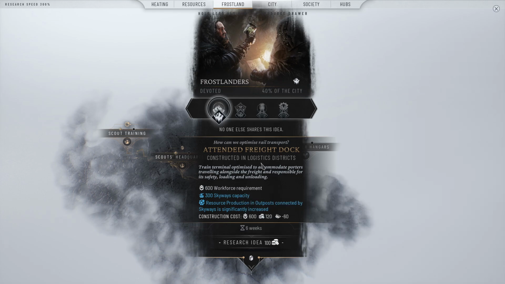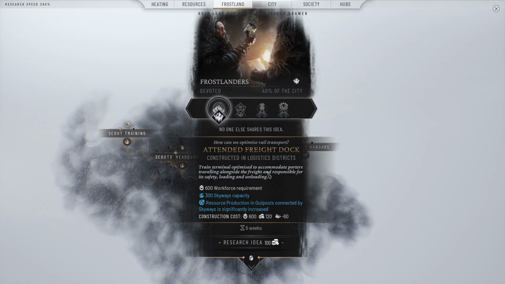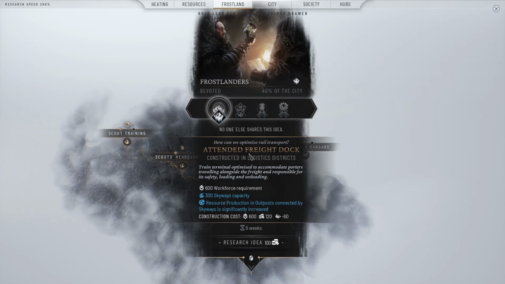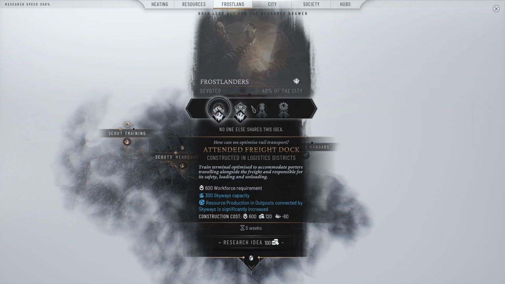So the attended freight dock is 600 workforce as opposed to 400 for the automated freight dock. And the attended one is 300 capacity increase. That one is 500 capacity increase. Resource production in outposts connected by skyways is significantly increased with the attended freight dock, and with the other it is increased. Okay, so it's not hugely increased. I think we go for the attended freight dock.